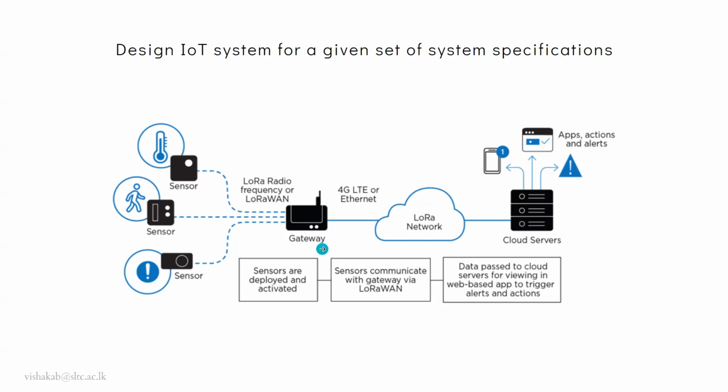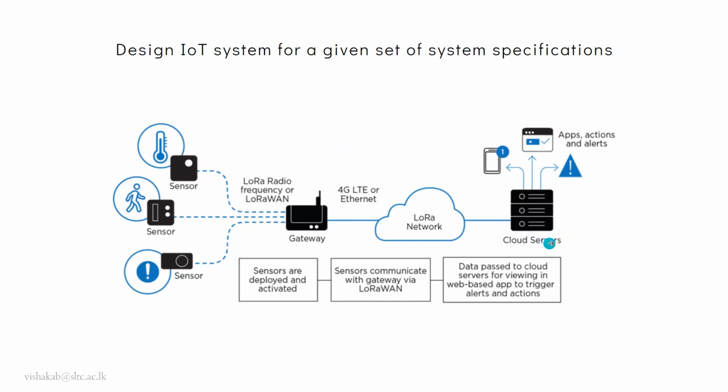And the gateway, once it receives all this data from the local area network, it will transmit the data to another network, which is connected to the internet, and the gateway will enable the protocol transmission. The gateway will help the devices to connect from one protocol to another protocol. Then after you connect the data to the internet, it will transfer the data to the necessary destination, and the destination could be the cloud server.